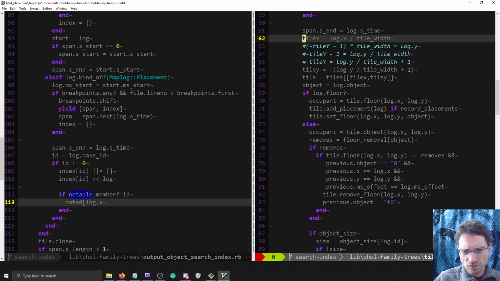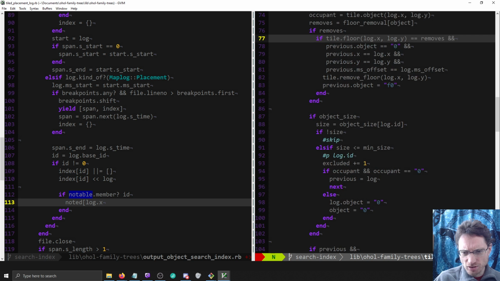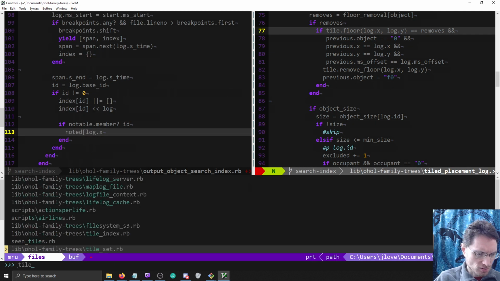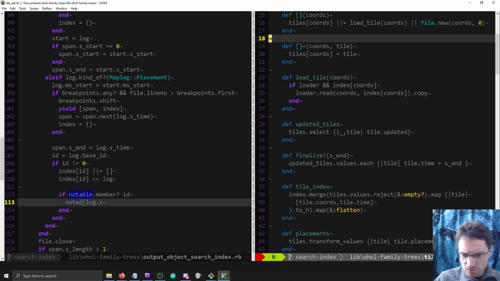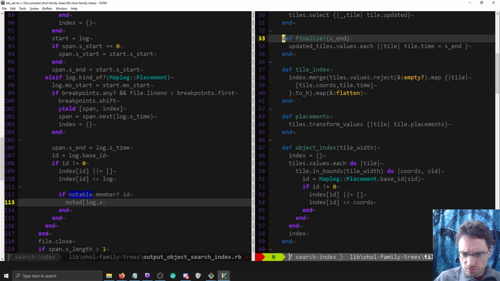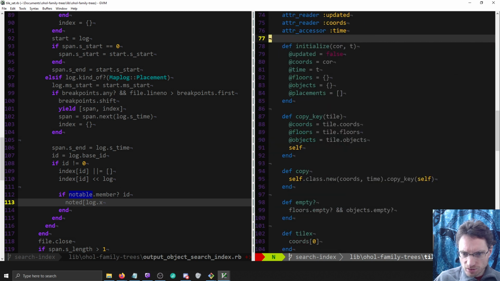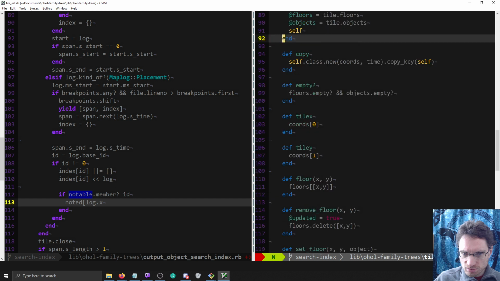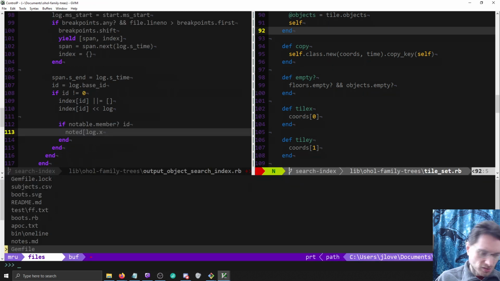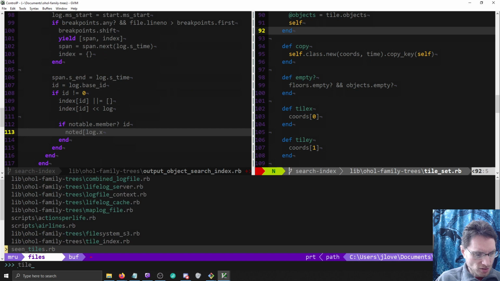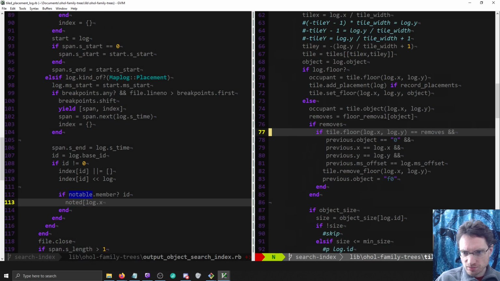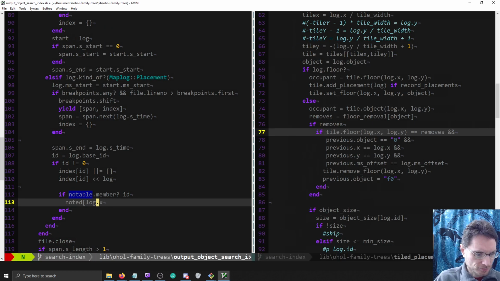Oh, those are... No, we still have to do that within the tile, but that might have been within the tile object. Still, yeah, that's getting XY. Tile width. But output final, no. Tiled placement. Log.x, log.y.